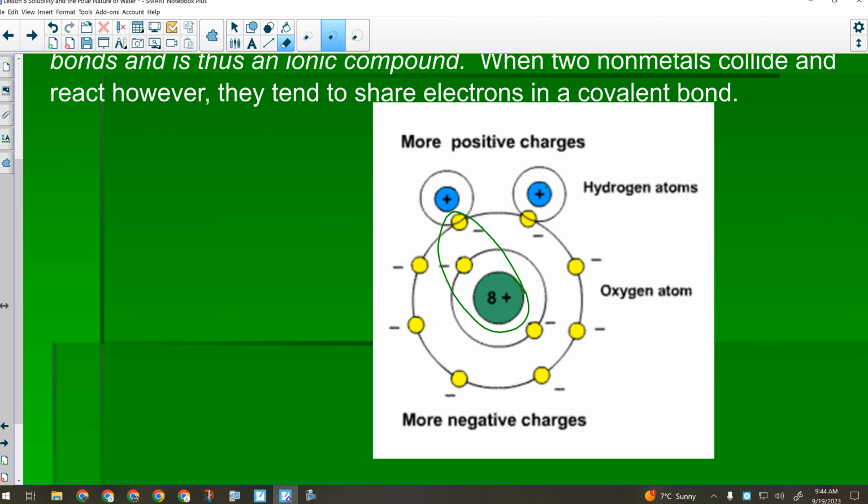Okay? The oxygen is like that friend you don't invite over when you're having pizza. Okay? They're the friend that in a pizza that has 8 pieces eats 6. Okay? Now maybe you're okay with that. Maybe you're watching your calories and you only want 2 pieces out of the 8. Okay? But this is not the case. Okay? This is oxygen eating 6 of 8 pieces and leaving 1 piece for each of the hydrogens. Okay? Not sharing well. Right? And so the electrons end up down here, and so we end up with 2 positive charges at the top of a water molecule and kind of 2 negative charges at the bottom. Every water molecule is going to look like that.